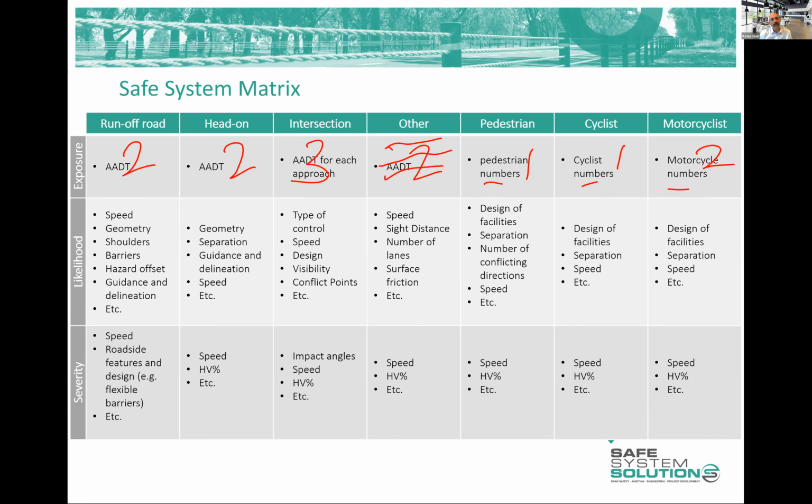This safe system assessment matrix is much more honed in. The next one is the Austroads Guide to Road Design Part 6. Guide to Road Design Part 6, not the Guide to Road Safety Part 6, which is Road Safety Audit. Guide to Road Design Part 6, which is roadside risk, barriers, and something else. I forget its exact title. It's about roadside risk.